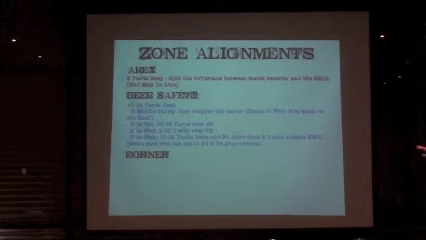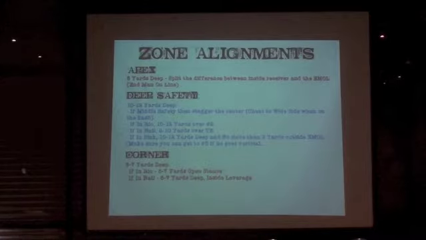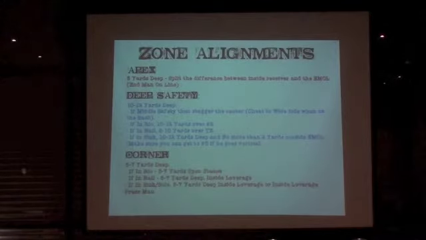So we have a couple of different coverage checks, Rio, nail, sink. We'll talk about those in a second. Corner, like I said, 5 to 7 yards deep. And then we're talking about if you're in Rio, open stance. And as I told you, there's a couple different checks, guys, and we'll go over those in a second. But I wanted to have this all on one page so you could see this.